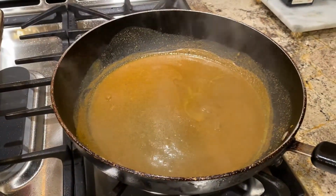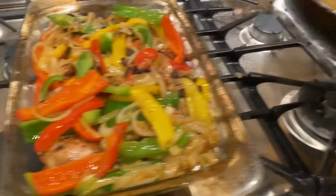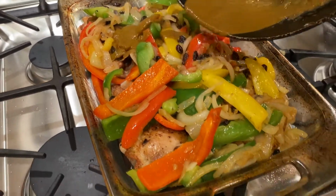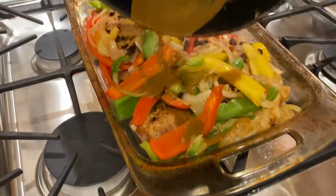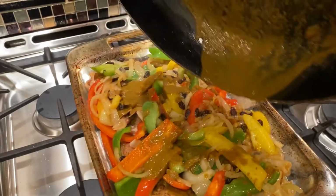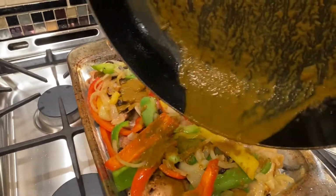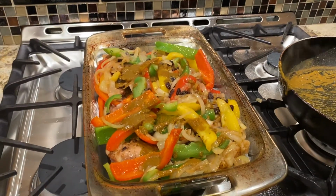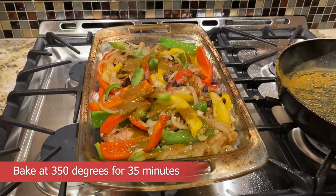Okay, our curry sauce is done. And now we are going to pour it over the chicken. And I'll distribute it as best I can on there. And what I'll do is also scrape the pan a little bit and stir it in there. And after we do that, we cover it with tin foil. We bake it at 350 for 30 minutes.